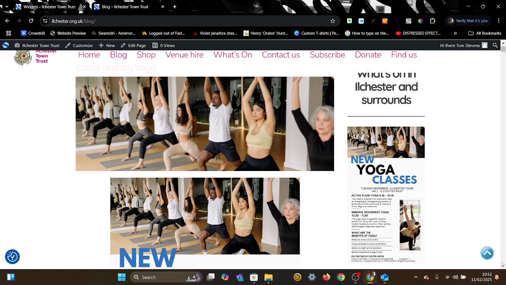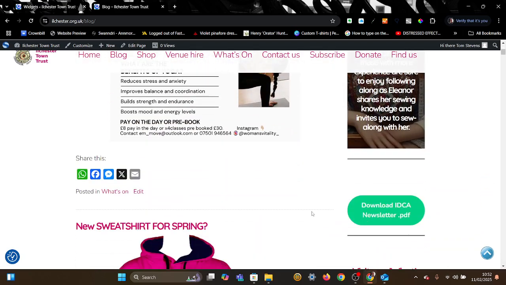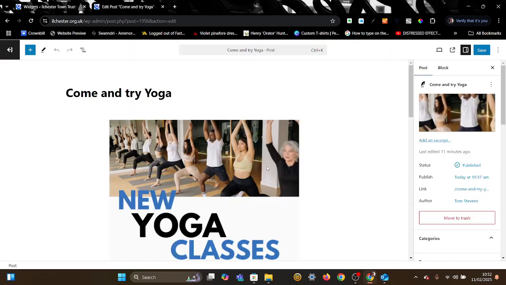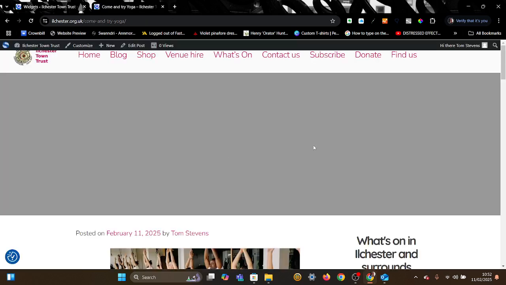So scroll down a little bit to the bottom of the post that you published, and if you're logged in, you'll have the option to edit. You can just click on edit for that post. It'll take you through to the editing area of that post, and it's the feature image we want to take out. So I'm going to remove that feature image because I'm making a change to this post. I have to save the changes if I want to update the site to reflect those changes, and then we can view the post, and you'll see the feature image is gone.